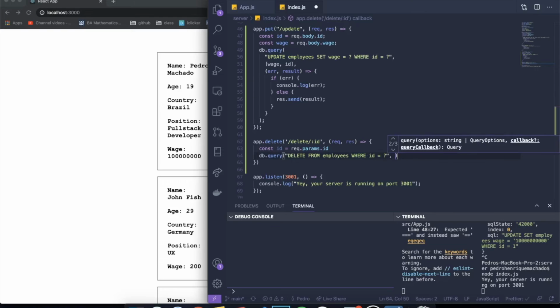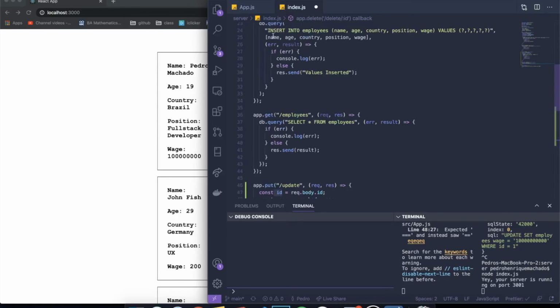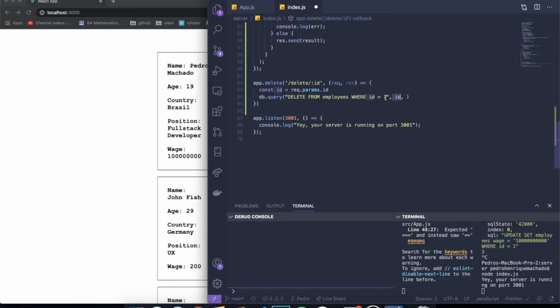And as I told you guys in the other ones, we have a question mark. So how do we pass a variable over here to this question mark? Well, we just pass the value right here. So for example, ID. And you might be wondering, well, you didn't pass an array this time. You passed an array on the post request. Yeah, because I had more than one question mark. If you only have one question mark in your statement, just pass it as a normal variable instead of an array. You can pass it in as an array of one element as well, but just pass it normally because that's the standard.